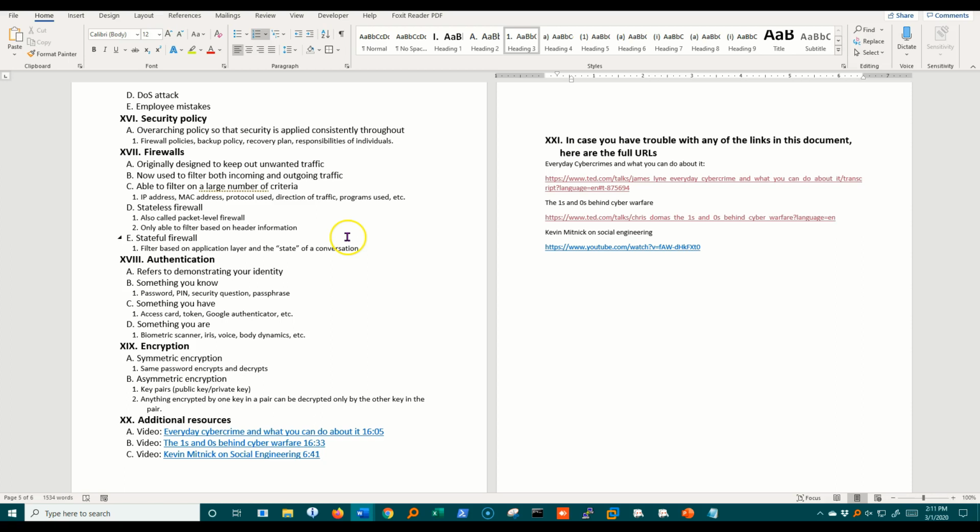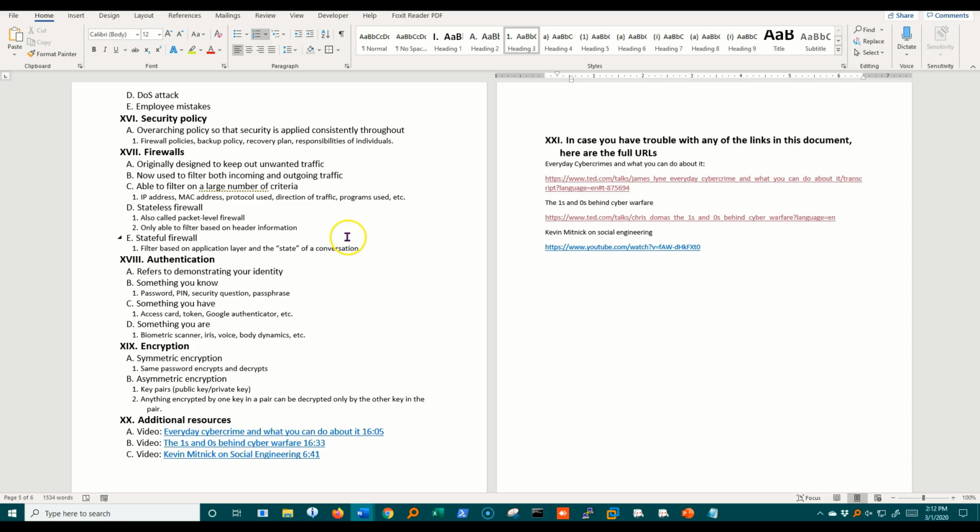There are a couple of kinds of firewalls. There are stateless firewalls, or packet level firewalls. These can only look at the header of a packet and make their decision based on that. So things like the MAC address, the IP address, and so on, protocol being used. But they can't really see the data itself because the data has been chunked up into various segments and packets and frames.